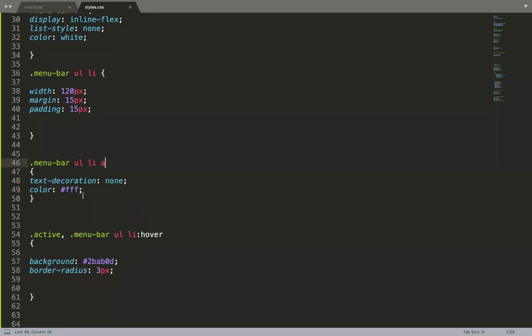The color is not set; this is white. Then I came here and defined hover. The hover should be on the background, then the background color. Okay, did I save this?